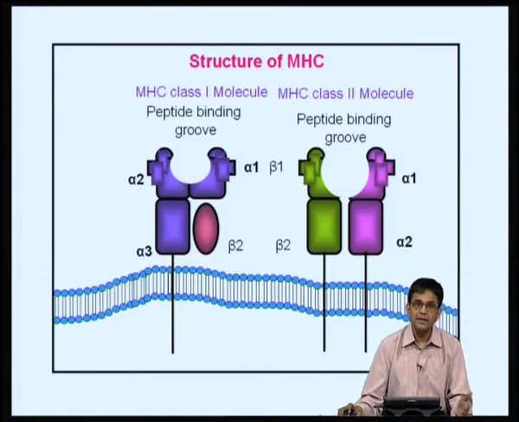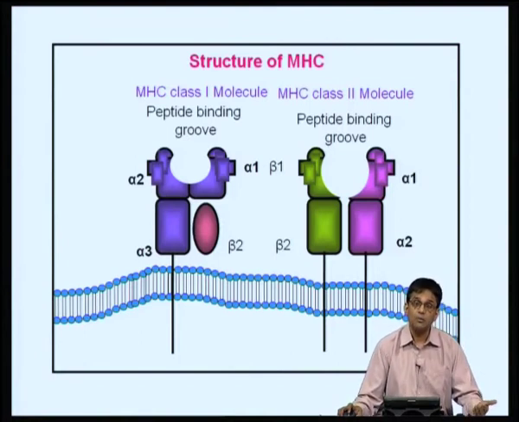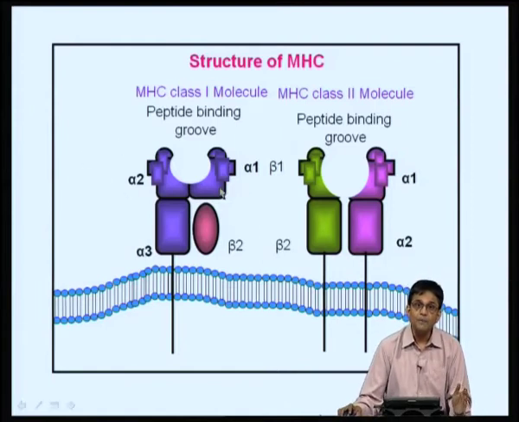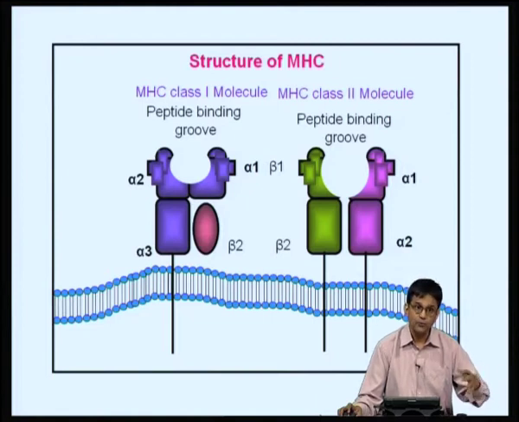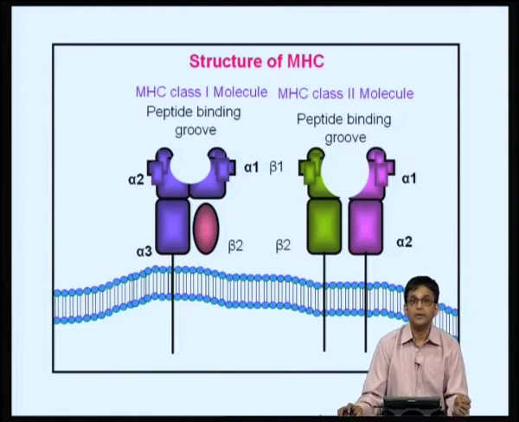And we will see later that there are two main striking features of MHC molecules. They are polygenic, that means you have different types of MHC class 1, class 2 molecules, and secondly they are polymorphic, that means there are distinct variations or variants of each of these. This is important because the polymorphisms allow different peptides to bind to it, and so this allows for peptides derived from different proteins to bind to these molecules and to be expressed on the cell surface. This gives an advantage for the T cells to find out what exactly is going on intracellularly.